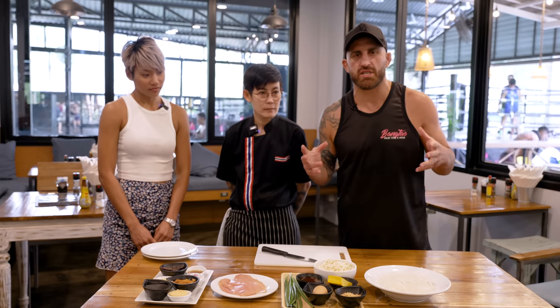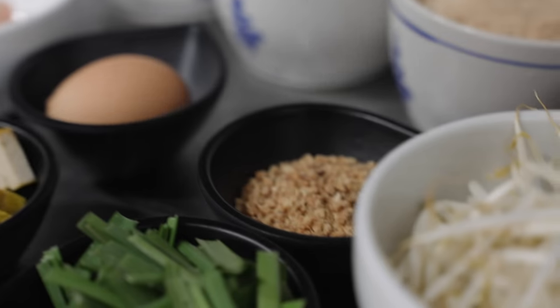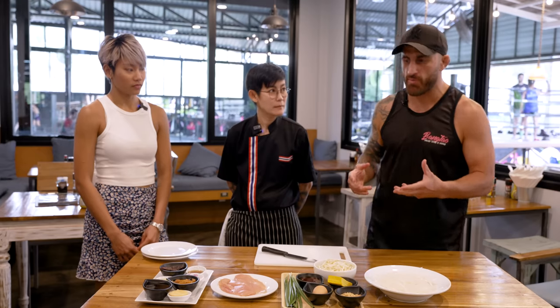This is one of the most famous dishes in Thailand as well, so let's learn how to make that sauce and then we'll get in the kitchen and start cooking. They've told me that the sauce needs to be done first. That's where most of the preparation is. So we've got the ingredients here. Let's get into it. How do we make this sauce?